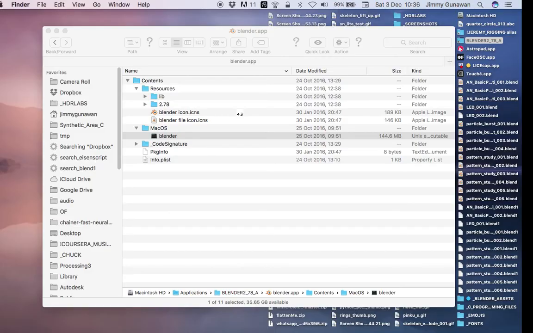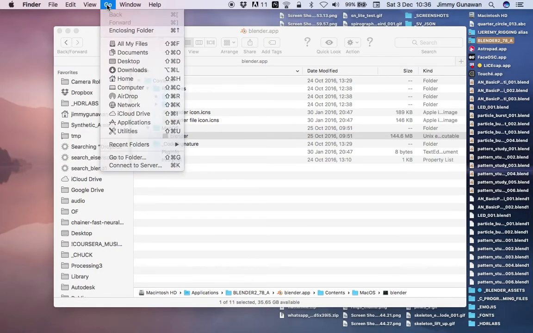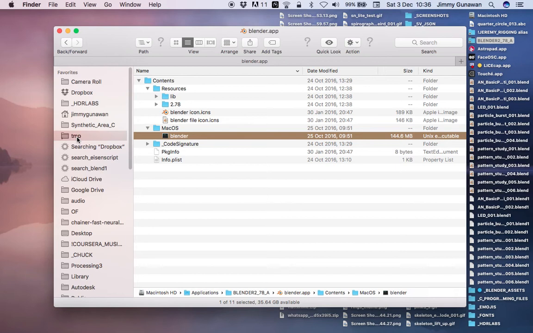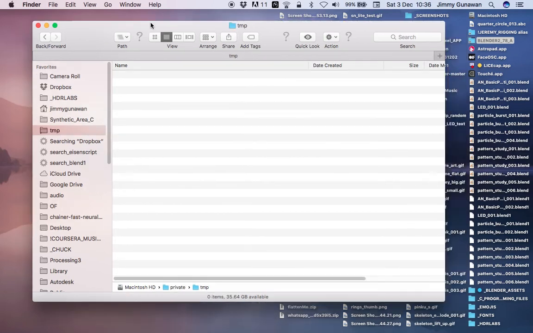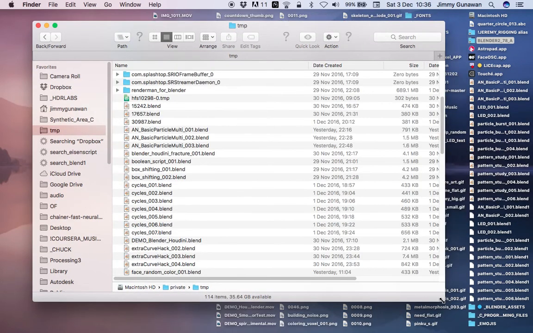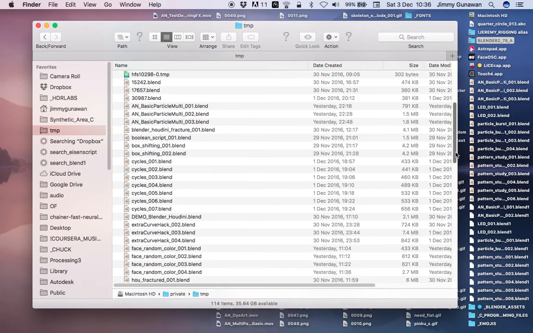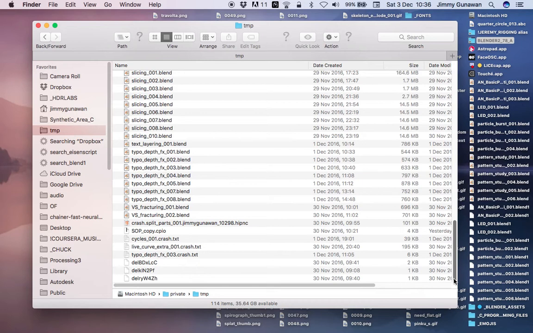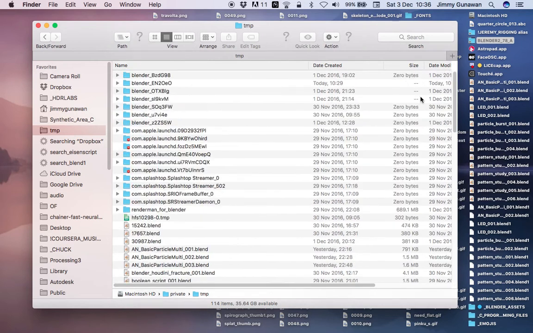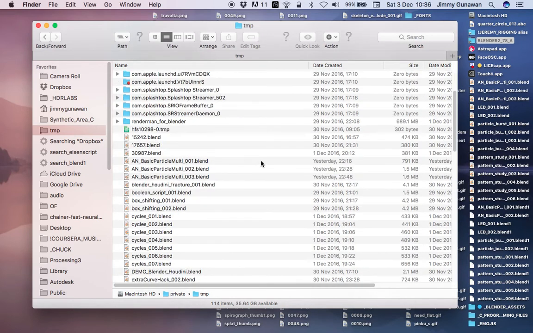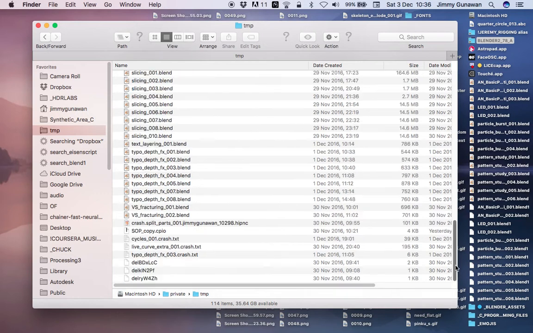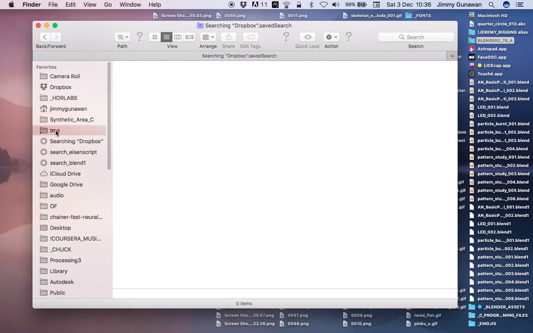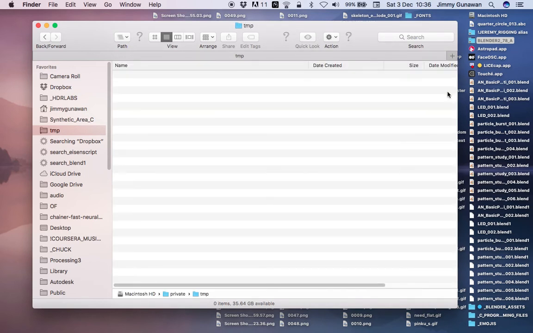But the result should be in the temp directory normally. This is the default Blender directory to save the render. OpenGL is actually really fast, and you can use alpha as well. Can't see anything. Hopefully it's saving it in the temp.